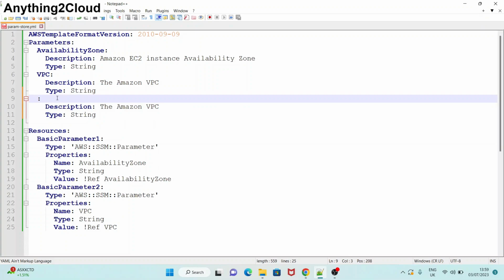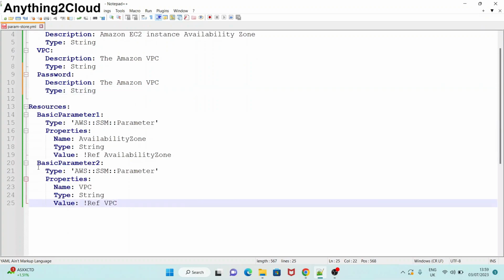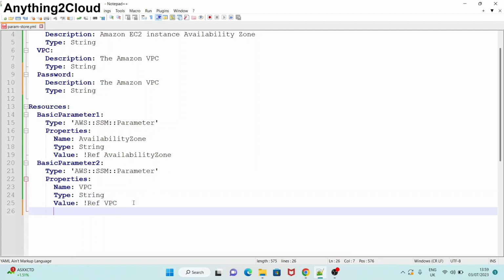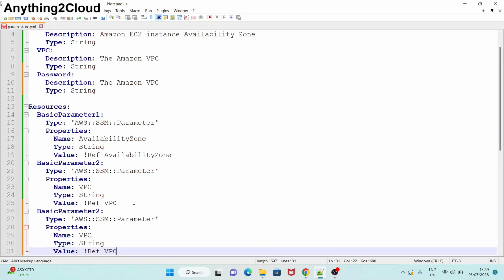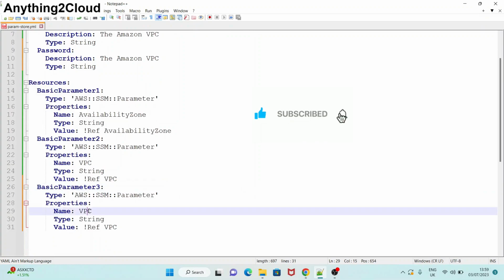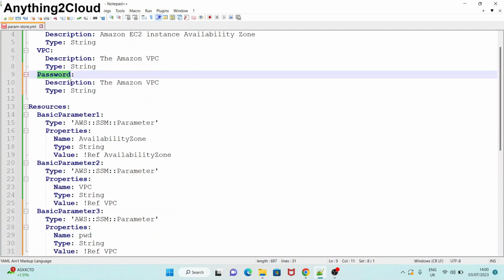I'm going to call it Password, and I'm going to create a new parameter with the name pwd, referring to this variable password.